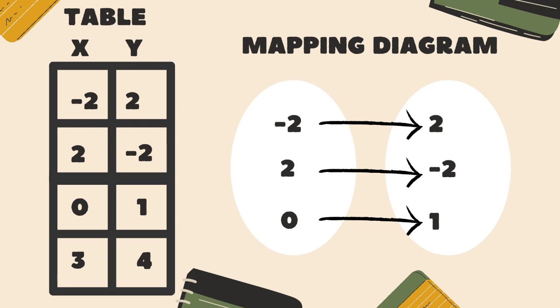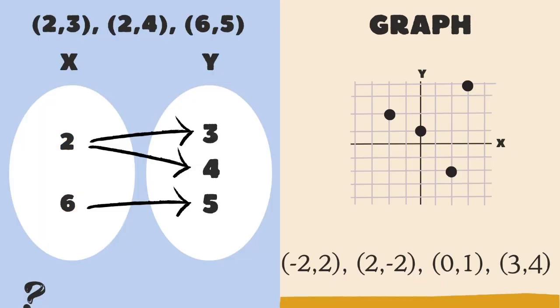This mapping diagram is the same procedure as the table of values. All our x values are placed in the circle for x, and the same for y: all our y values are placed in the circle representing y. So, this is the outcome. You can see in our example, in the mapping diagram, under our x is -2, and we added an arrow to point to its correspondence in y, which is 2. Another example is on the next slide.